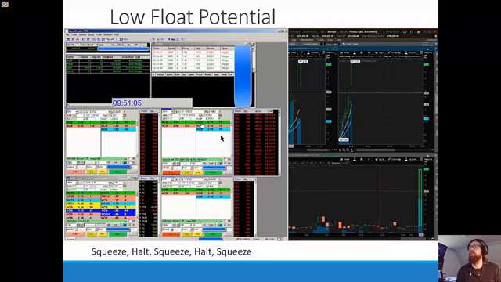Some routes won't let you do it. Some will. So that's also something to be mindful of, and it's another reason why I don't have my hotkeys set to hide shares, because orders will get rejected, they won't go through, and then you want to sell the stock. I mean, that's the most important thing if you're trying to get out. So if you can hide shares, that's an option. If you can't, then you don't.